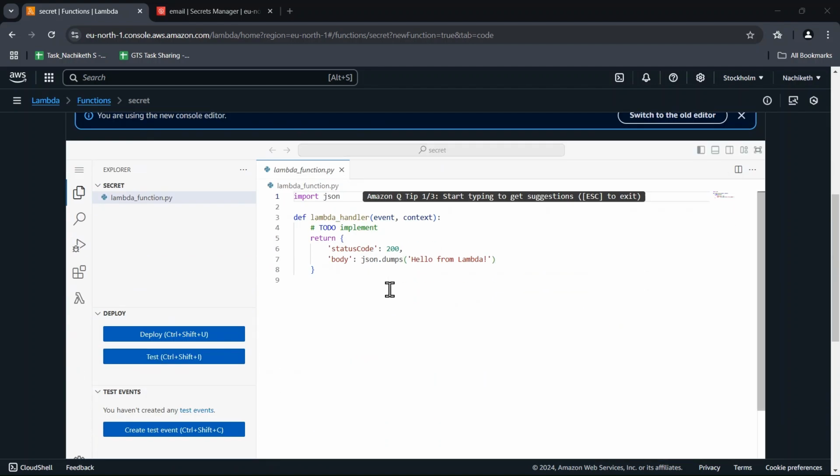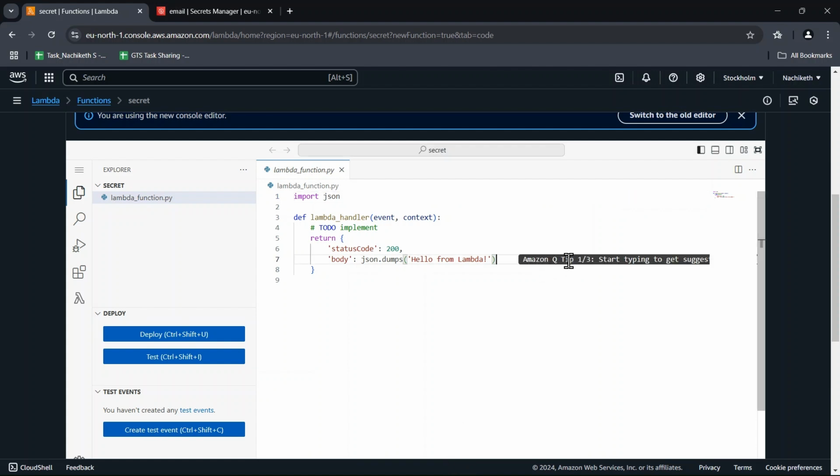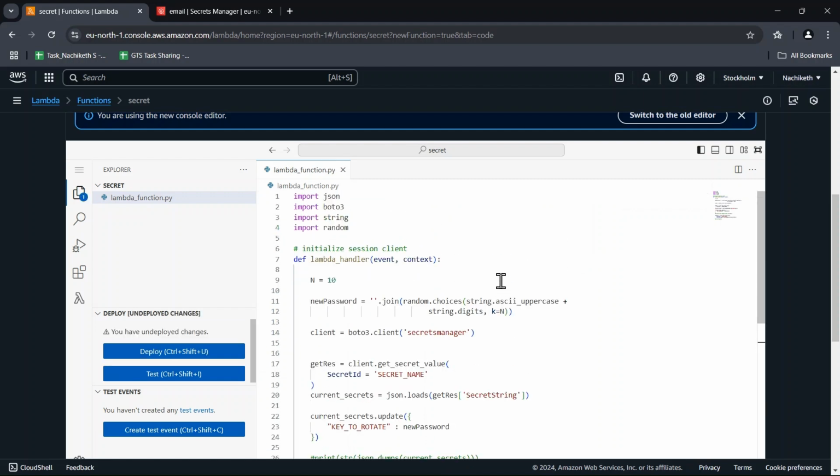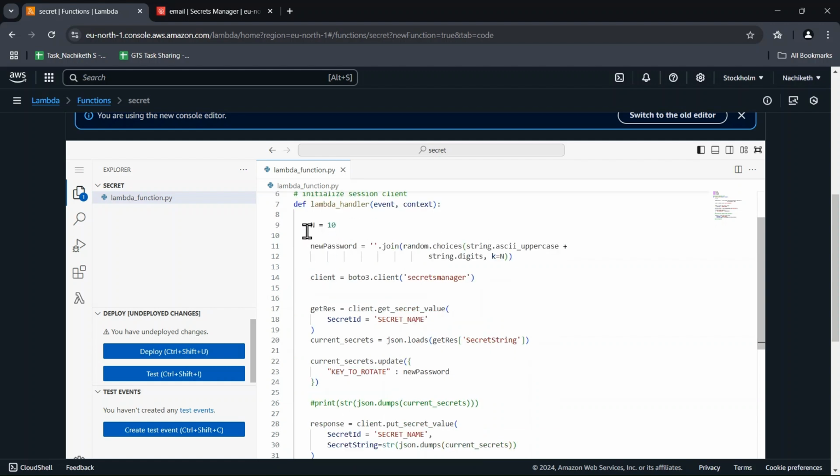Okay, now I have things ready here. So here is the code, and that is the Lambda handler event, and here is the token.